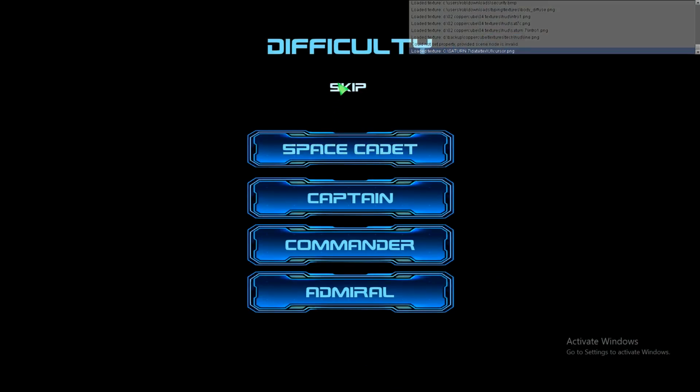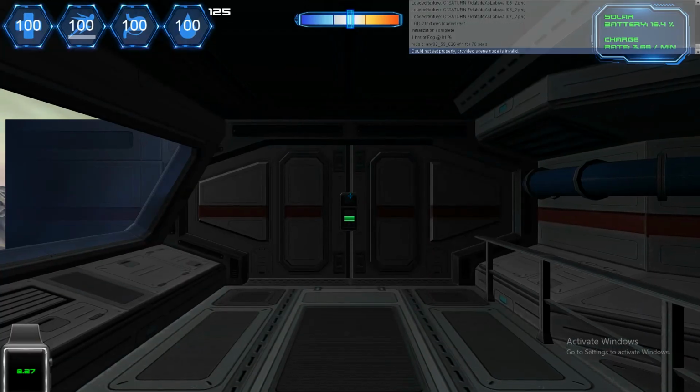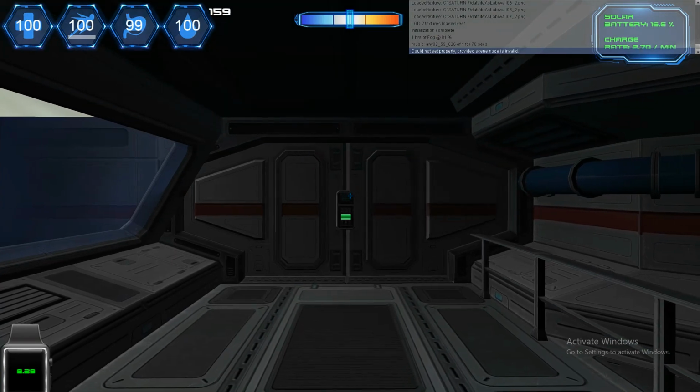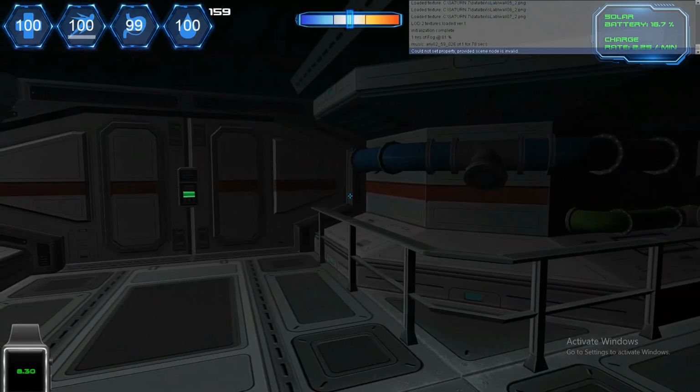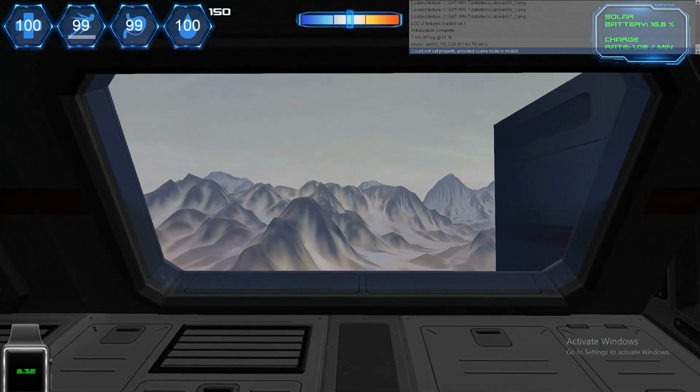So what happens is every time you exit out from wherever you are playing the game, it saves a screenshot so that when you resume, it picks up from where you left off. So there's that. There's a little bit of a jump there. I'll try and fix that up. But basically, as it's loading in, it's already got a screenshot of where you're going to continue on. At least that's the idea.